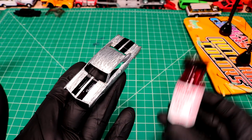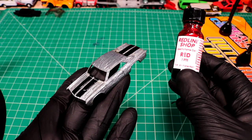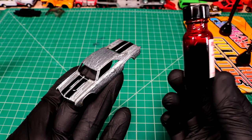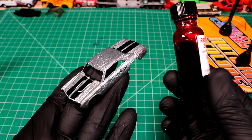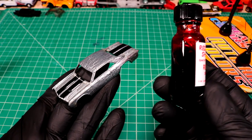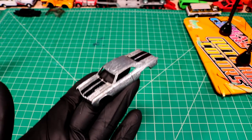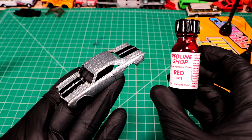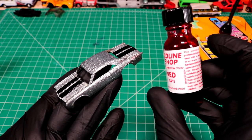So now we're going to keep this going, and I'm going to lay down some red candy. This is 2K urethane from the Redline shop. I thin this out with regular 2K clear coat, just so I don't use so much red at one time. If you use it full strength out of the bottle, it's almost too much in one pass, so you end up with your color being way too dark, way too fast.